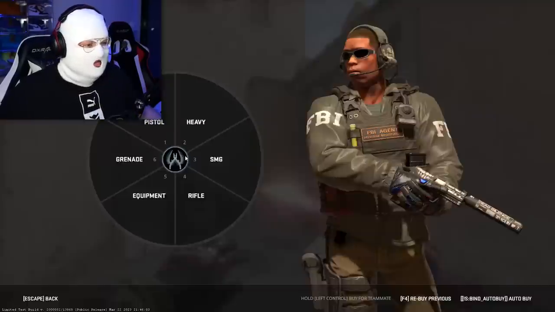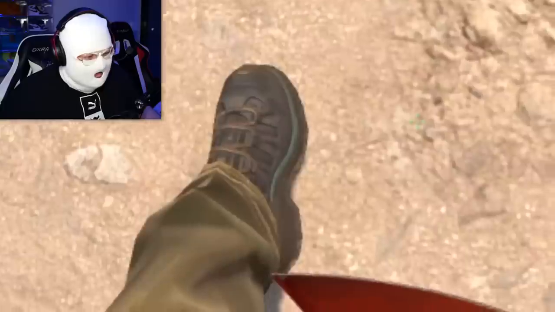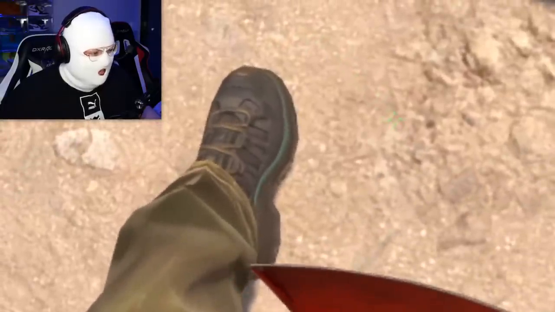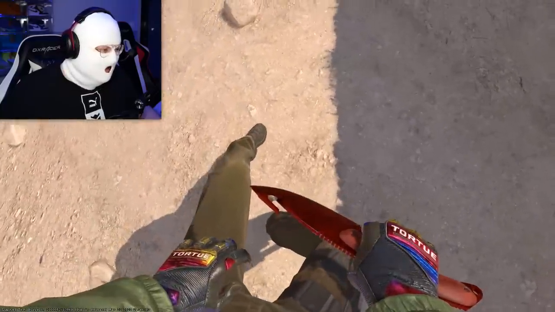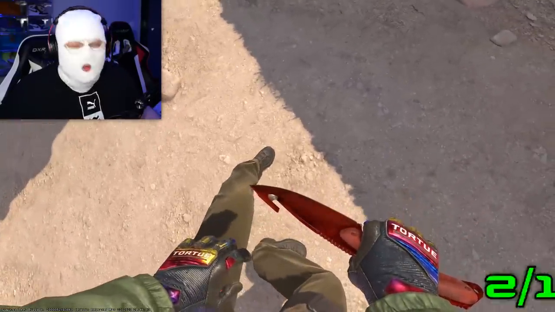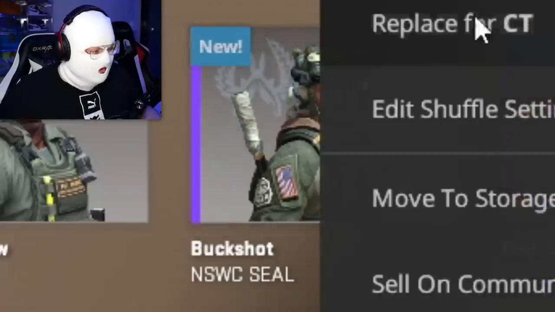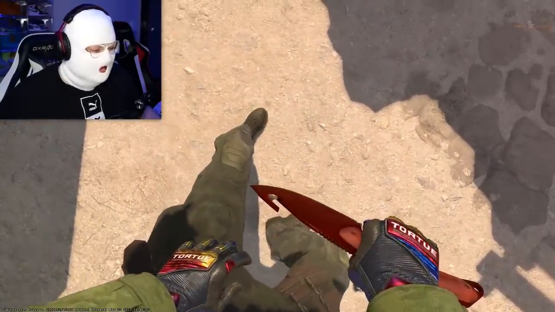Marcus Delro. Mr. Marcus looks like this. Once again, ultra basic. I like his shoes, though. Looks a little bit like Air Max 97 with that line, maybe. I don't know. Pretty cool, I'd say. Shoes are pretty cool, but pants are absolute shit, I'd say. 2 out of 10. Next one, Buckshot. Now, Mr. Buckshot looks like this. Very green, very basic. 2 out of 10.